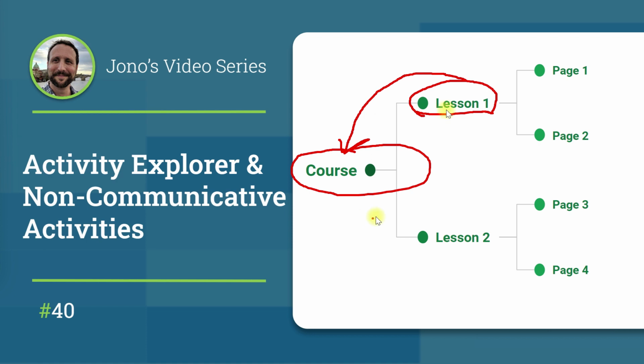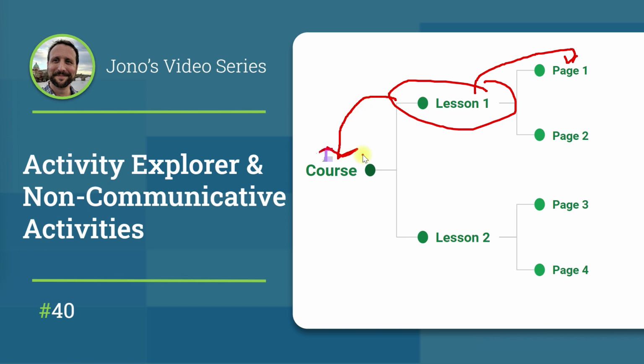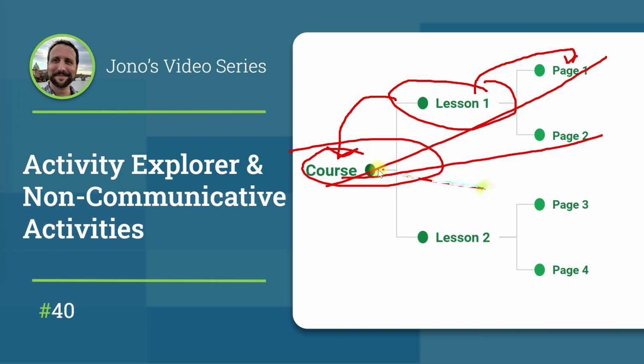Because the LRS builds a canonical definition, we already know that page 1 is the child of lesson 1 because of that parent relationship, and we know lesson 1 is a child of this course. So we built this whole part of the hierarchy, and you can see squiggly lines everywhere on this page. But you get the idea.